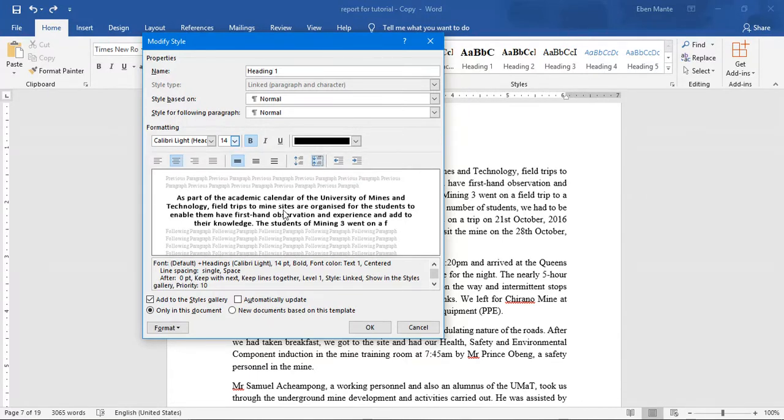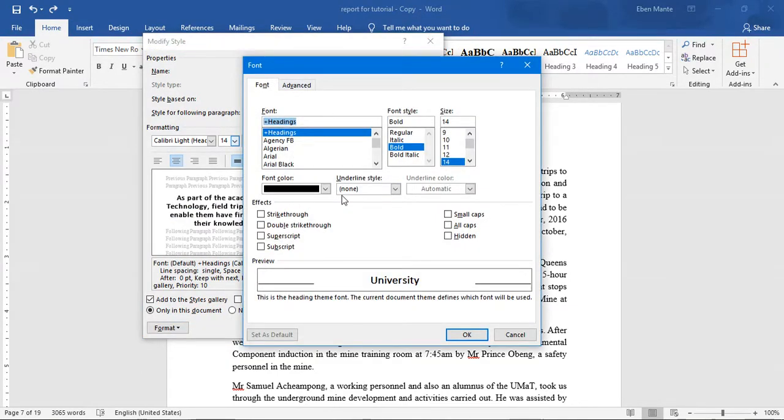Now, if you want a more advanced format, you can come here, click on format, and go to font. Here you can specifically choose the font style you want. For your normal heading ones, it's actually in bold, and it's supposed to be 12.